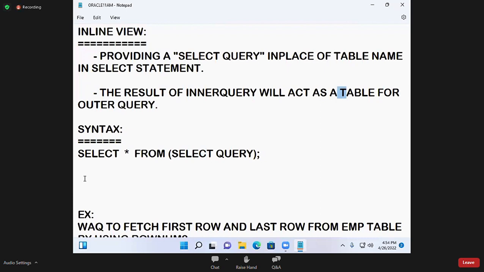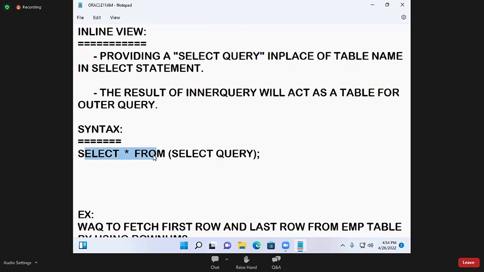Because this query we wrote in the place of table name. Select star from table name, but in place of table name I'm writing one query here, and the query result will be taken as a table.